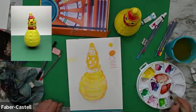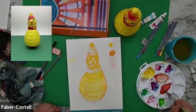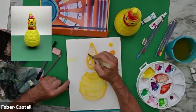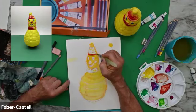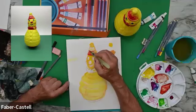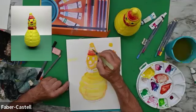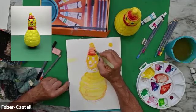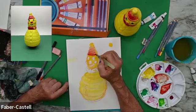to the red. And that's in the hat. So I'm going to do one thin layer of red all the way across up to where that seam line is. And then the same thing with this one, and this one, and this one, and that one. So for right now, that's good enough.